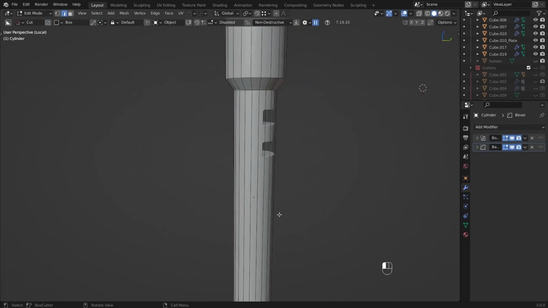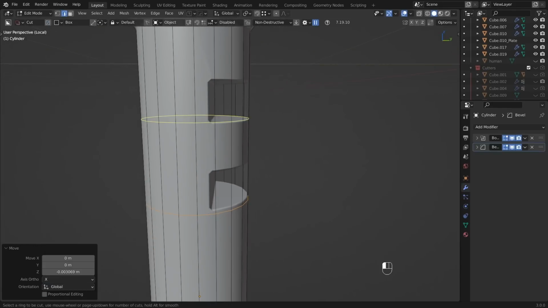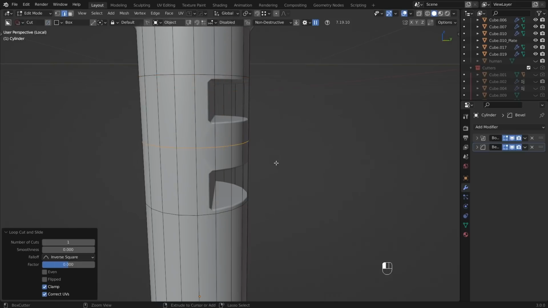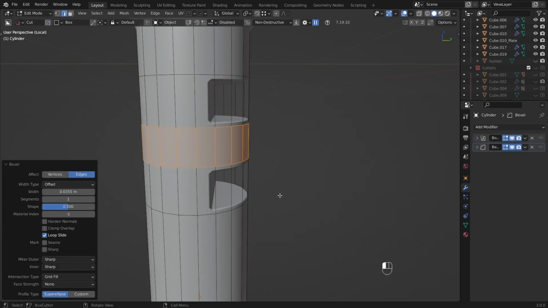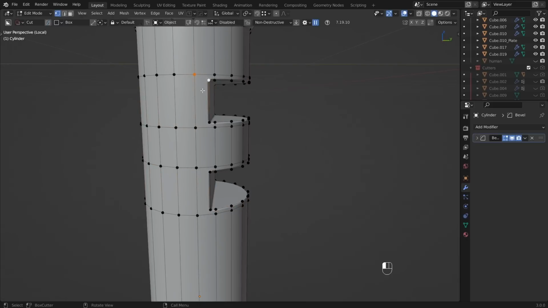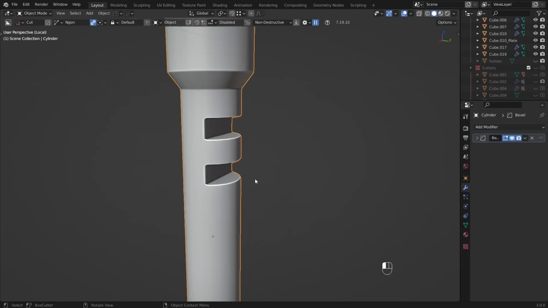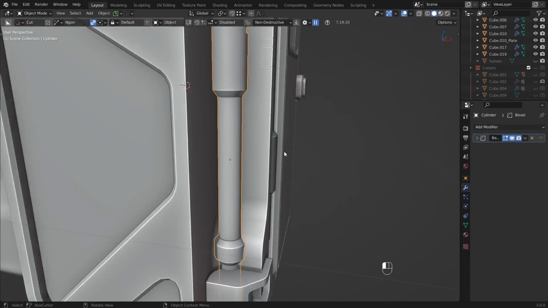And then all I really want to do is I want to put a loop cut here to tighten that shading a bit, and then put a loop cut here, and then I want to put 2 right here, and then I can simply apply this boolean and then maybe just do a little bit of retopology just to kind of help the bevel out a little bit. Not super necessary, because the triangulation later is going to pick it up, but you can just do it now. You're going to see that's quite a bit better.